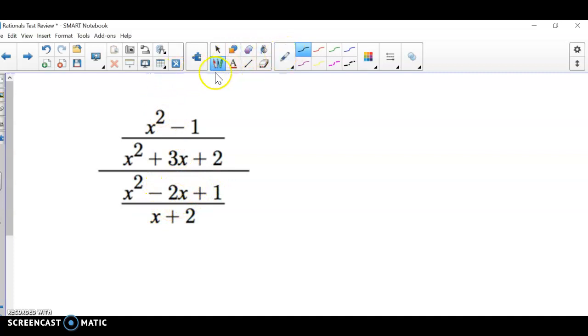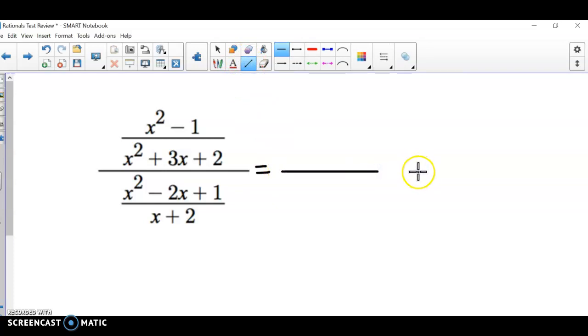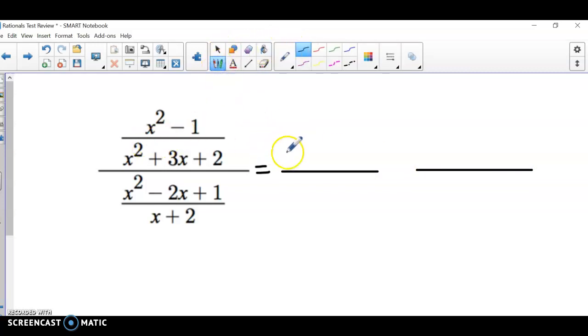So the first thing I need to do is I want to rewrite this a little bit nicer than it is. So I'm going to rewrite it side by side as a division problem. So I'm going to get my nice straight lines over here so I can write my fractions. Okay. So this one is, and let's factor it as we go. I want to save us some steps here. So I'm just going to rewrite this one over here.